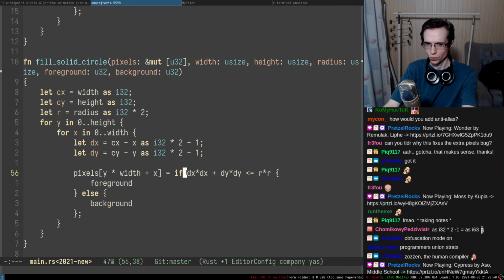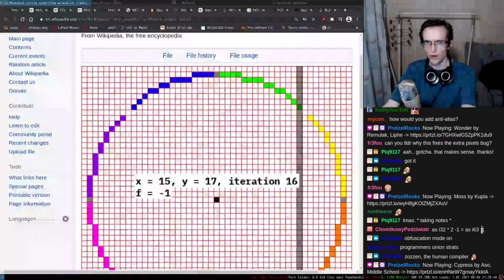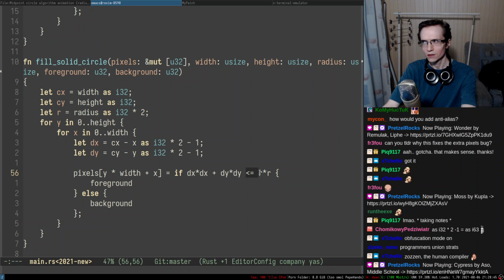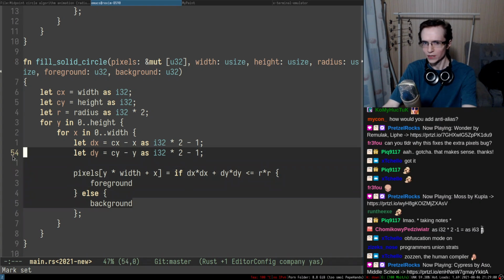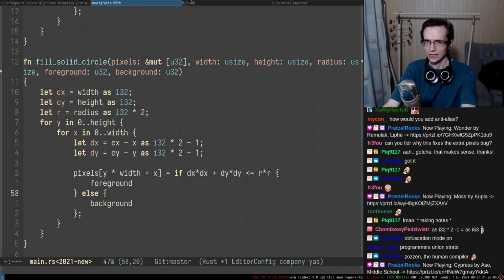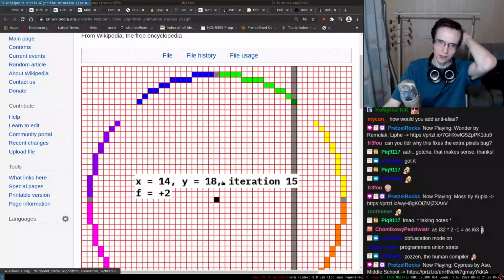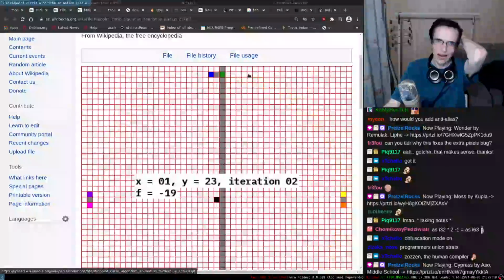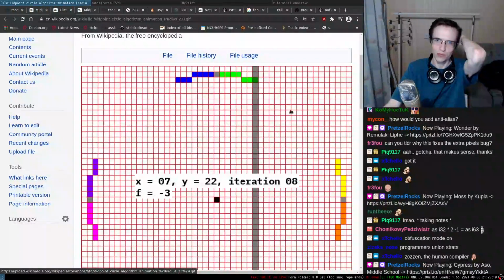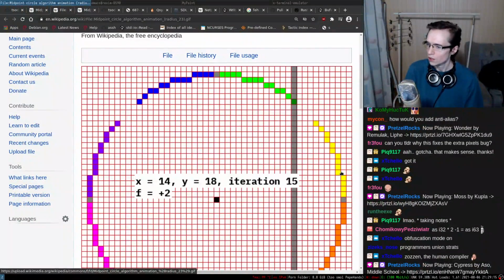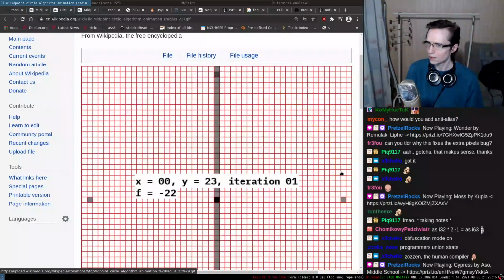If you increment x but never decrement y, the entire sum will grow, and as soon as it grows over r, you have to decrement y, bringing it back into the circle. Oh, that's actually pretty cool. I think I understand that now. If you increment x, you go out of the circle, and if you go too much, you bring it back, and so on and so forth. All right. I think that makes sense.